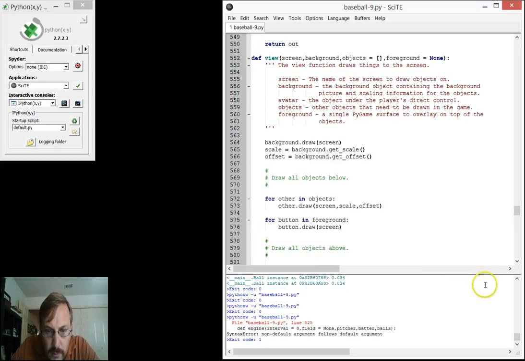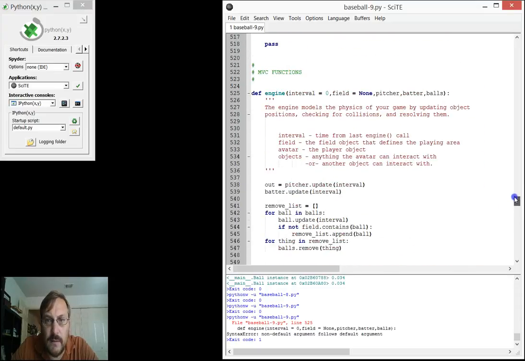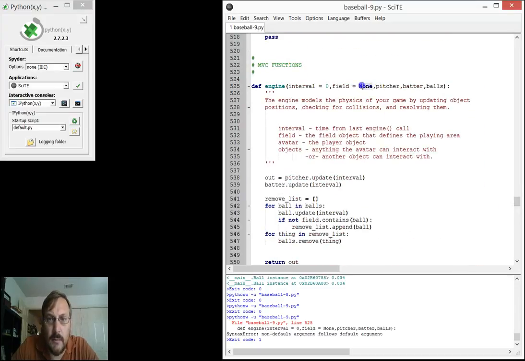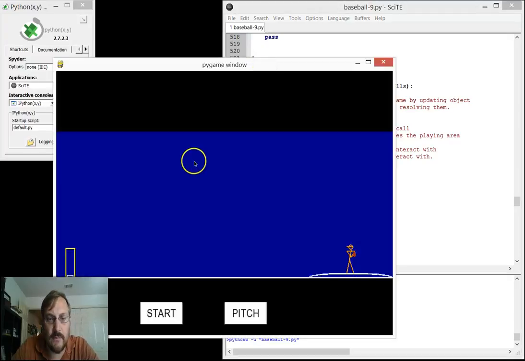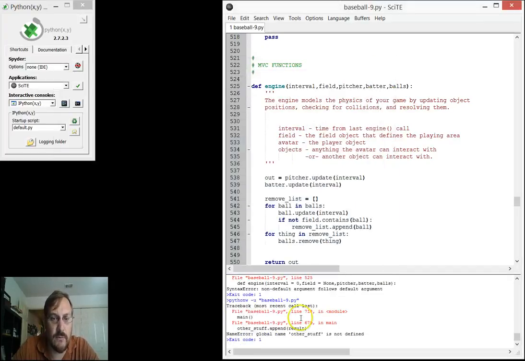Oh, I left defaults in here. I don't need defaults. So after you do one default, everything has to be defaulted. I don't need any defaults right now.